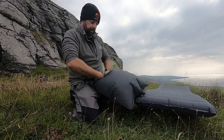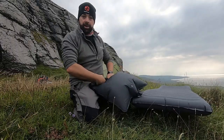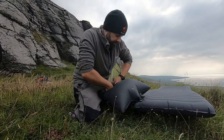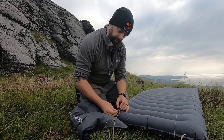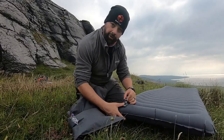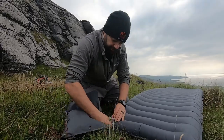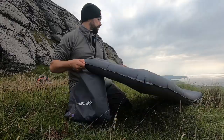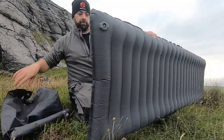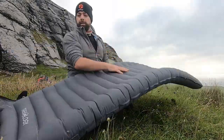It took 5 of these, so you can picture how long it would take to blow it up. It can be done, there's no doubt about that. With the one-way valve, no water or wind or air comes back out. So just put this down and that's it. Beautiful. Nearly went away on me.